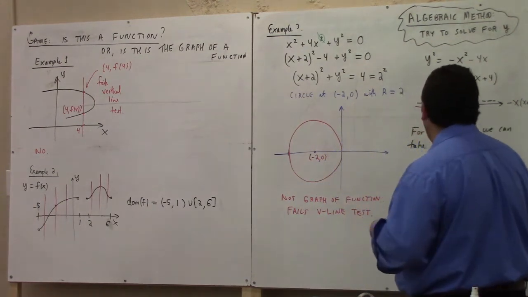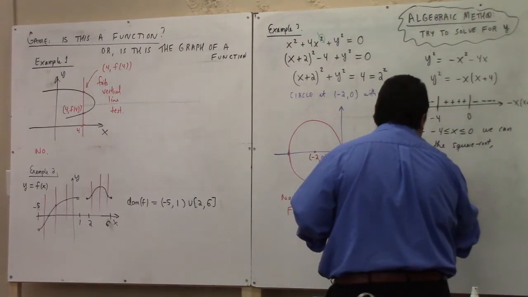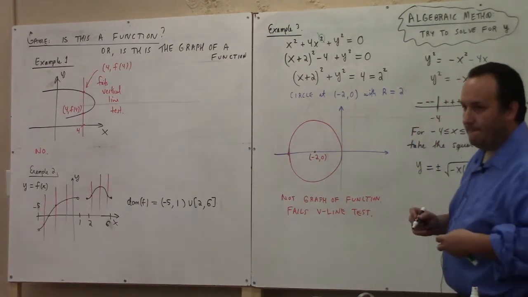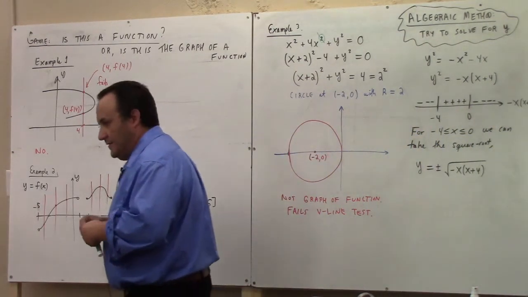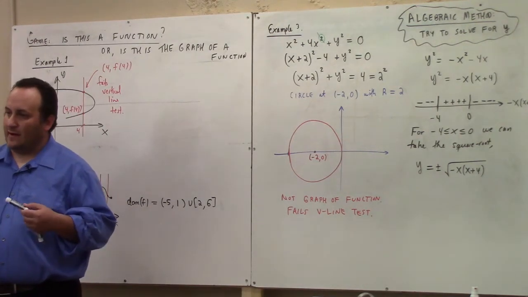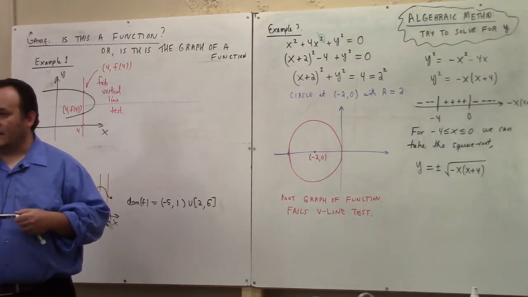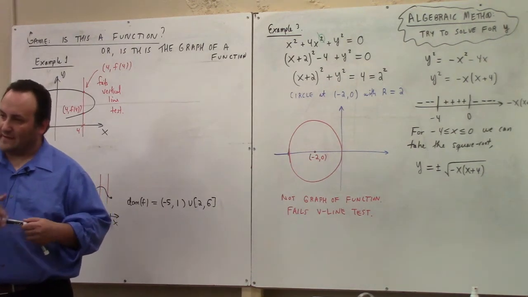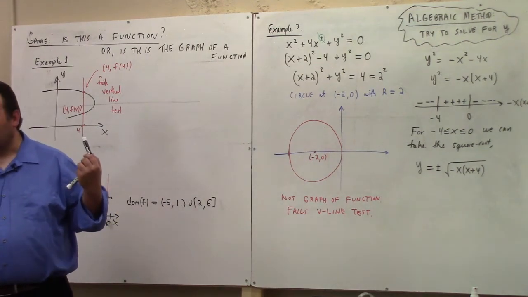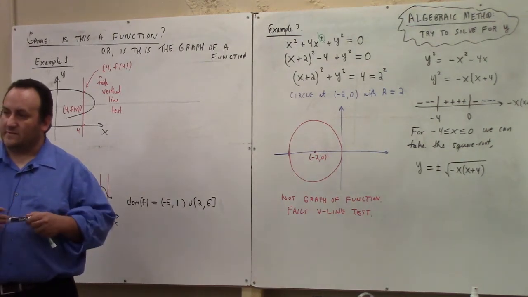Right? And when we do that, we get y equals plus or minus the square root of minus x times x plus 4. Now, guys, full disclosure, when I first did this problem, I didn't think about that sign chart thing I just did. I just went ahead and took the square root, wrote plus or minus, and thought that's the solution. And then I started thinking about my life. Did what I just do make sense? Can I take the square root of that equation? Is that a reasonable thing to do? And the answer is sometimes.